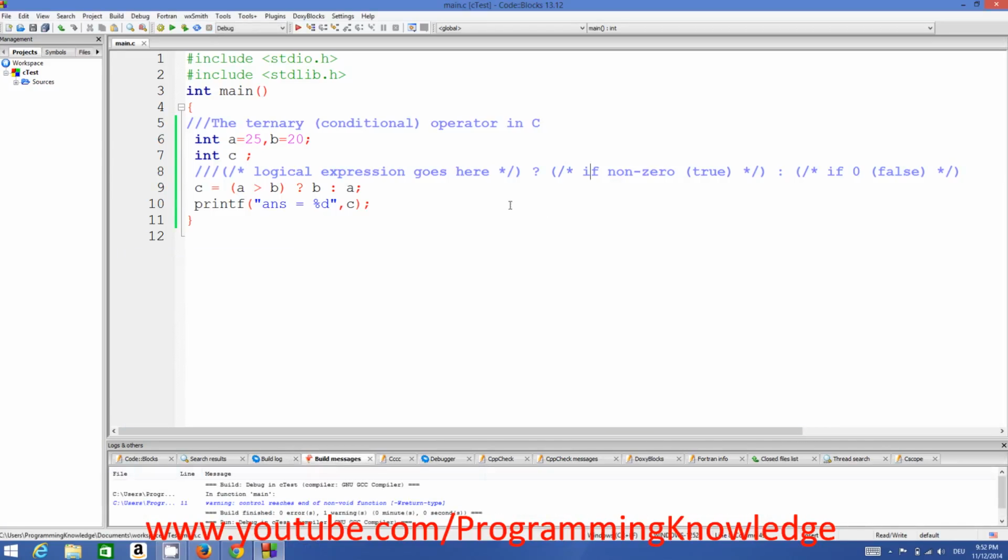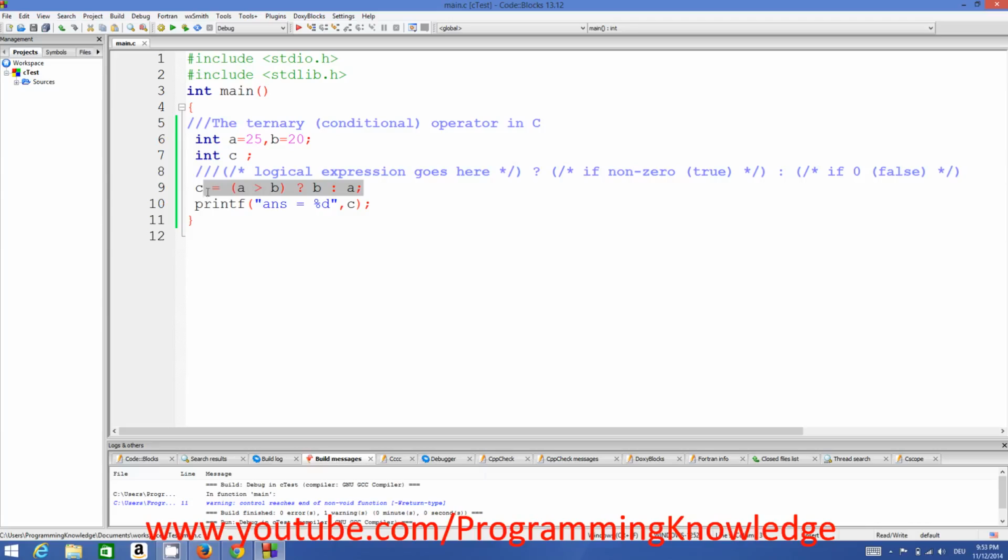Now you may ask, what is the performance difference between this ternary operator and the if else condition? Because you can also write an if else condition to compare a and b, right? So there are arguments about the performance. Some say the performance of the ternary operator is faster than if else, but the benefit of this ternary operator is if you want to write your code in one line, because if you had used an if condition, you would have written at least 4 or 5 lines. But this is simple looking, and it's serving your purpose, and it will not even kill your performance, right?